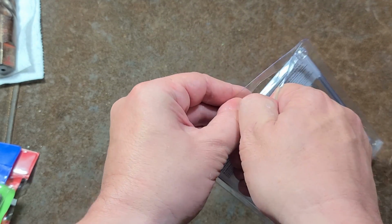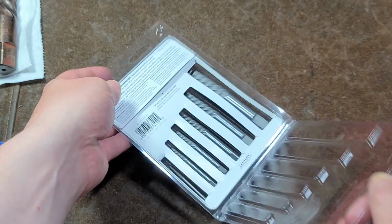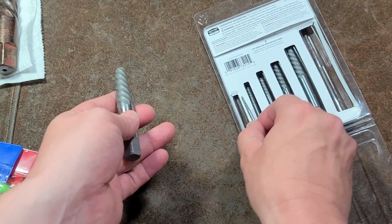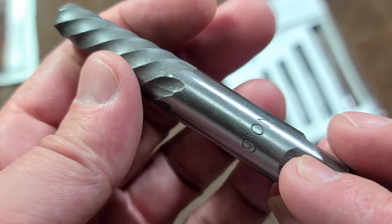Anyway, they seem pretty decent, and I just wanted to do a little video because I was surprised that there were some decent quality Japanese extractors being sold at local stores. I would assume these to be definitely quite competitive. Let's take a closer look at this number 6.